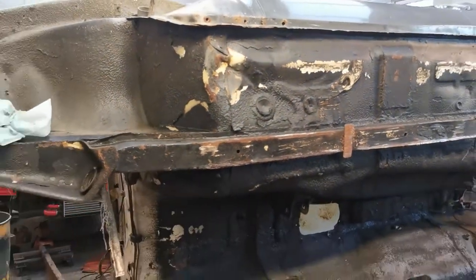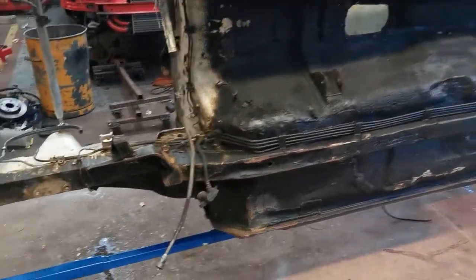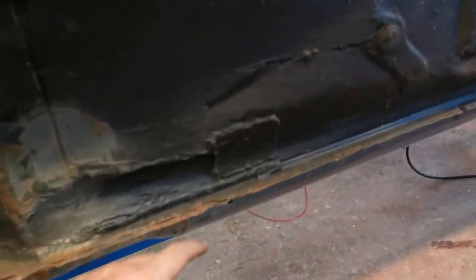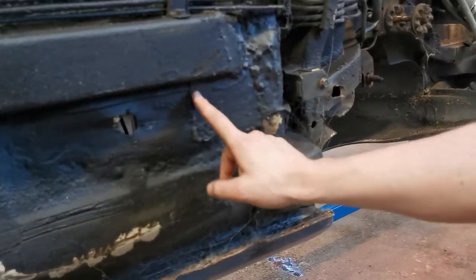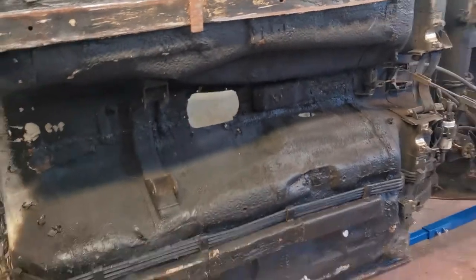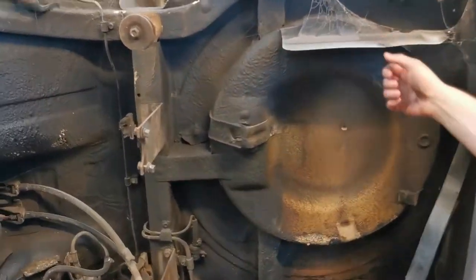Big old dent in the floor. I think on the import they pulled a forklift underneath the car to get it off — it was a non-runner when it came to the UK so they did not care at the port. There's that chassis rail — whether that was done there or from living the low life. A few patches in the floor pans that need replacing. Some crazy stuff going on in the tunnel area — looks like someone's jacked the car up on it. All the way around there. To be fair though, the back's quite solid mate — that's a good sign.